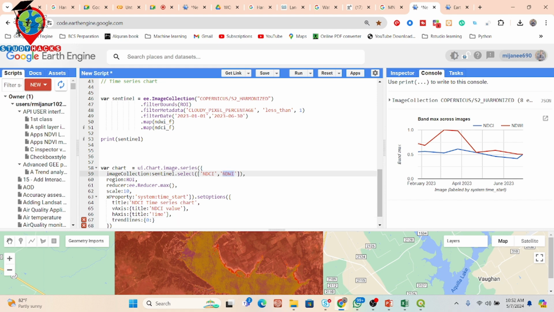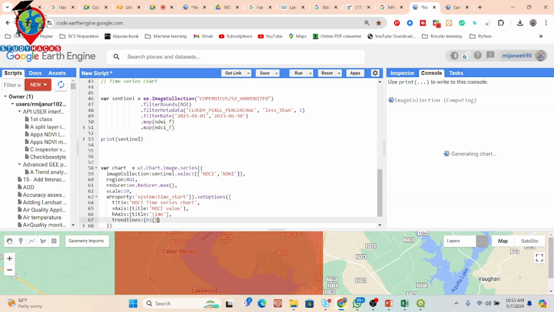So NDCI is 0, so I put here 0. I need the trend line for 0, just put here 0. But when you need the trend line for the NDWI, then we can put here 1. Okay, for 0 then 1. So I put 0. I want to check the trend line for that 0, mainly it's our NDCI, and for that I have to put here the blank. I don't put anything. So now try to check this result.